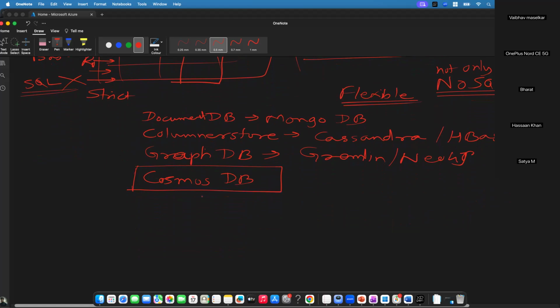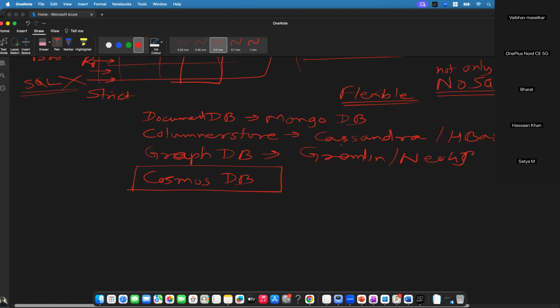Likewise, you can create a Cosmos database with document DB and it will act as MongoDB. You can create a Cosmos for the columnar store and it acts as Cassandra. You can create a Cosmos with Gremlin and it acts as Gremlin. You can even use Cosmos database to create a SQL database, and it acts as SQL.